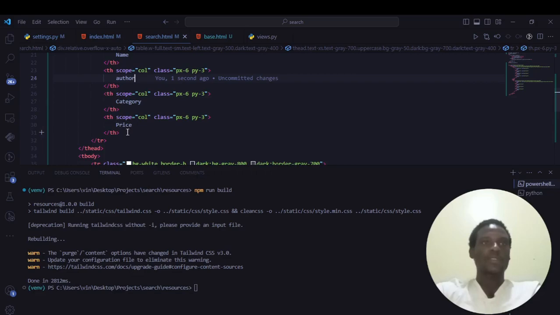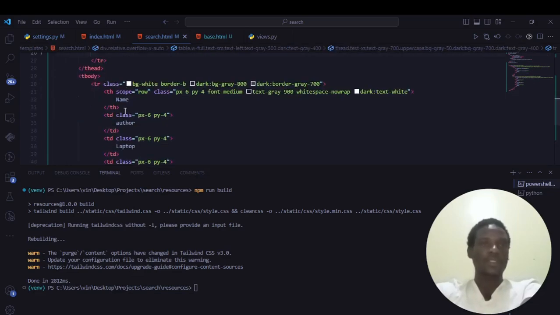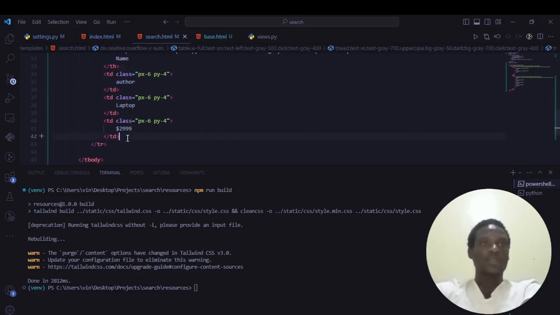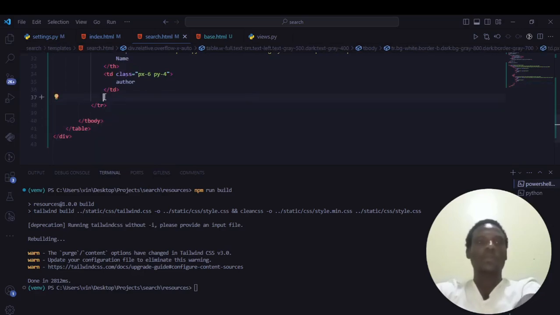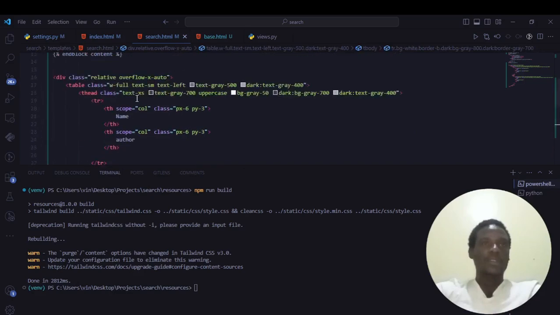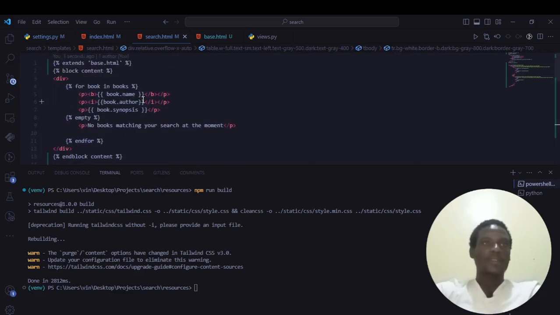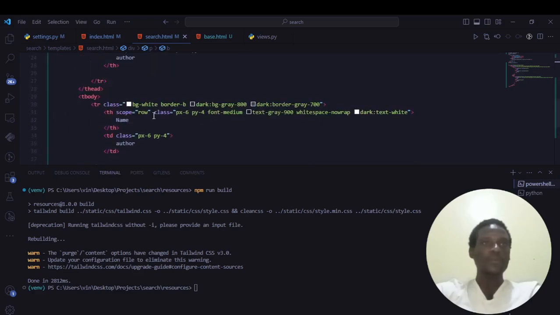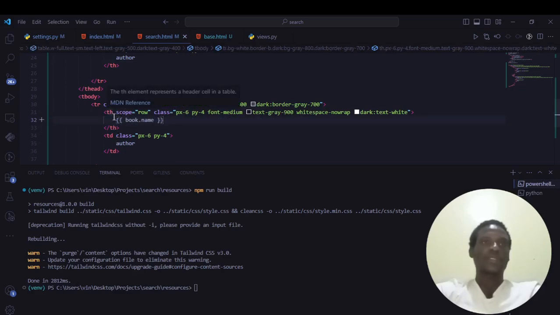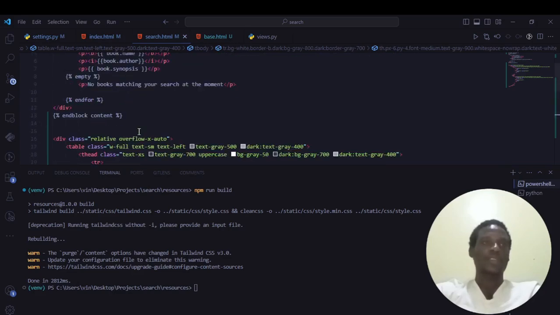I'll remove these two columns or fields. Then inside the body, I'll also remove two. Then I want the table, book.name, copy. Then the views head, but I mean it's just okay.